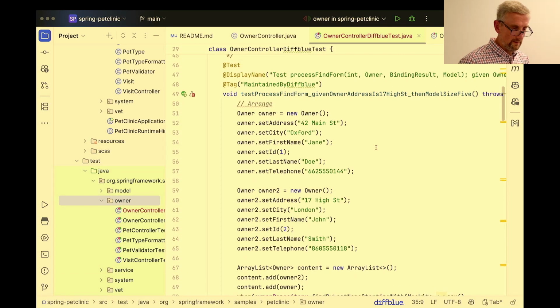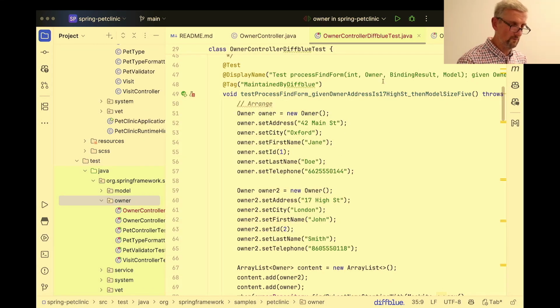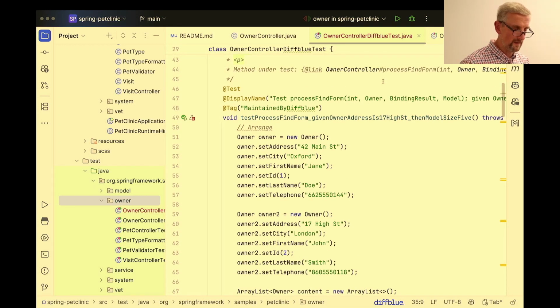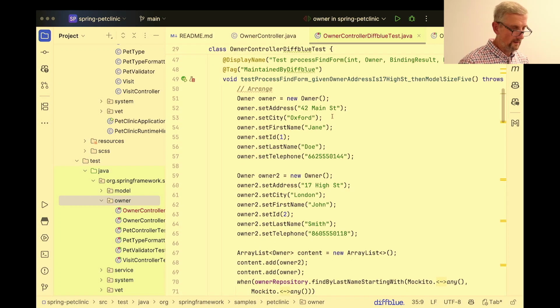testing for. And it's attempted to give us a test name that tells us roughly what's going on, because that's important to developers, important to be maintainable in that way. And also we've tagged it to say this is a Diffblue test, just in case you don't like Diffblue tests and you want to delete them all or know what's what from the other things.